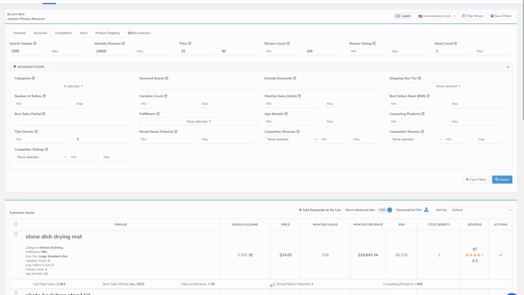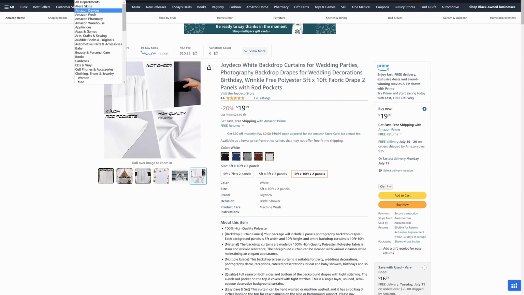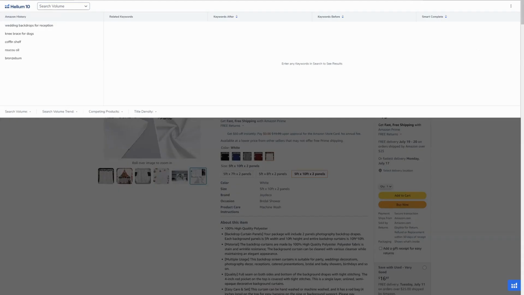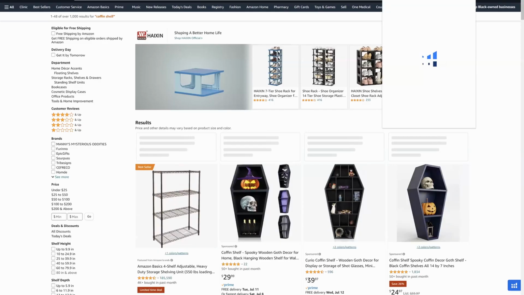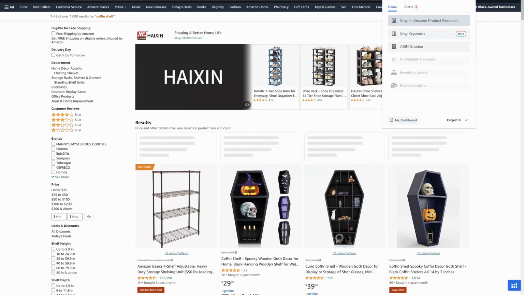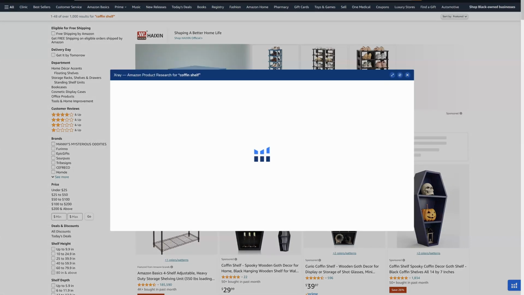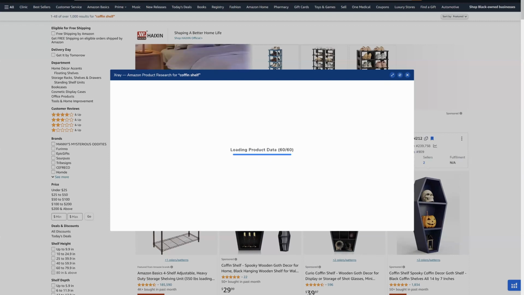So the next strategy, and this is the last one I'm going to talk about today, is I want to show you, if you're already selling, how to find good products that would be related to your niche. Okay, so on our Project X, we sell a coffin shelf, which is an interesting product, in the Gothic category. It's interesting because when you read the reviews, I always thought it was just a Halloween decoration, but it's actually year round for some of these people. So you learn that from the reviews.